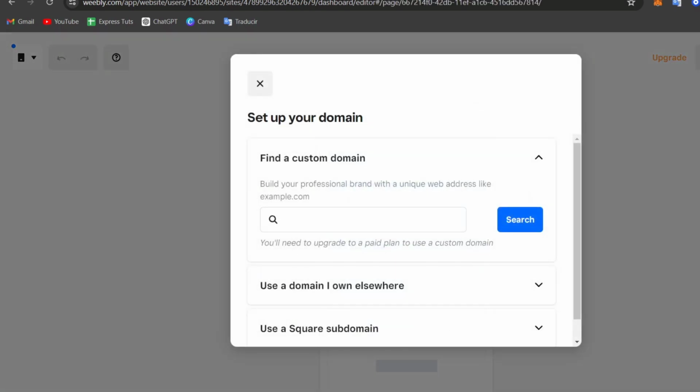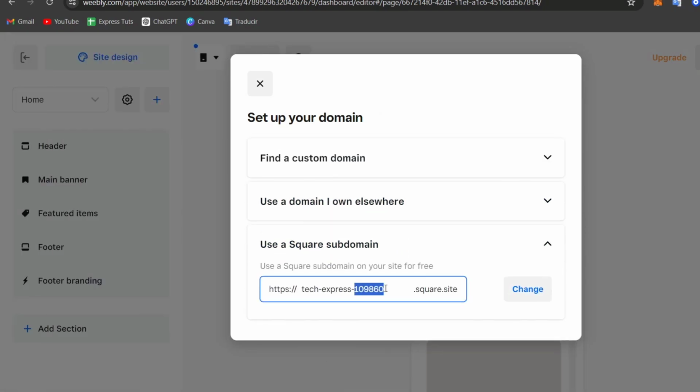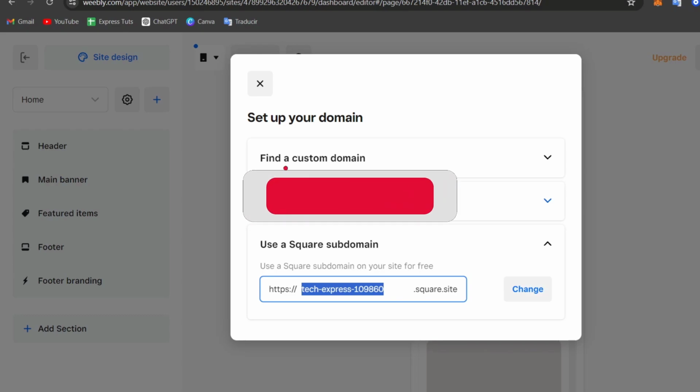And you might be having access to a free domain by the actual Square. So for example, you go for textpress.square.site. If you're okay with it, just go for continue, then you're actually good to go. You can, of course, create a domain you already own, but this is totally depending on what's the actual plan you're currently having, guys. And there you have it. How you can just learn how to create a free website using Weebly in 2024.